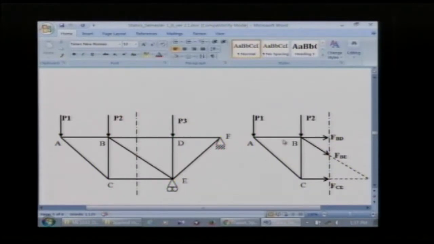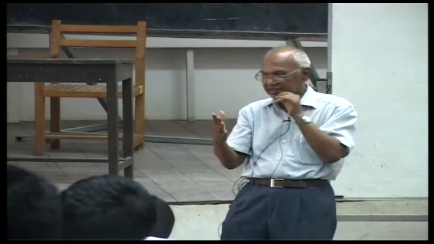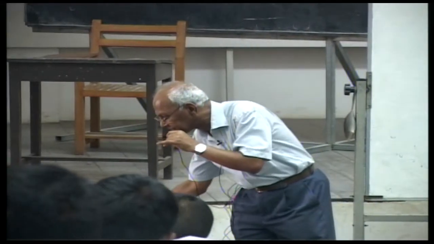So you might ask, how is this supported? We are not interested, right? It is supported through these internal forces here. They will be balancing these external loads, right? And we can now write three equilibrium equations, right? I think I may have written those also here. Now here, we are just producing this line just to indicate that this force and this force will meet at that point, because the members will meet at that point. The force along that member also will meet at that point. We make use of that property.